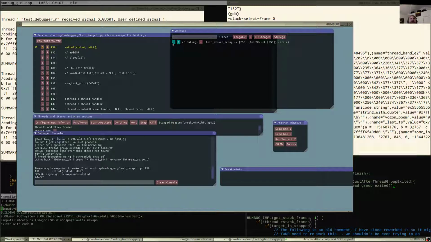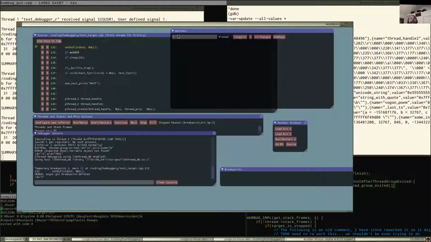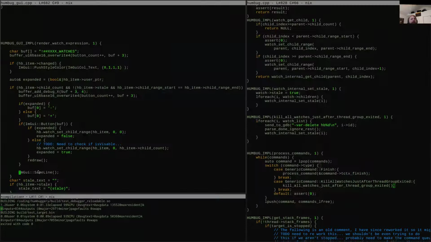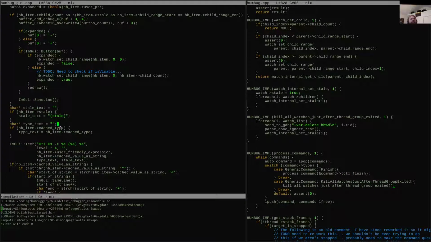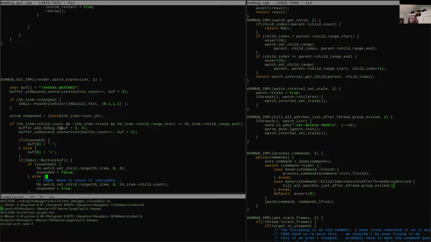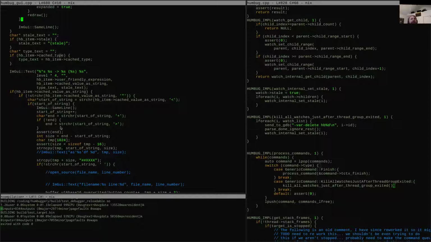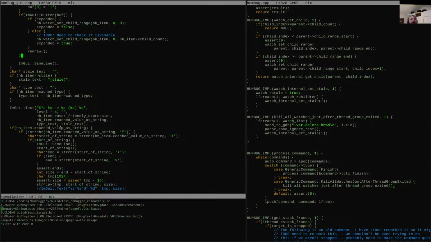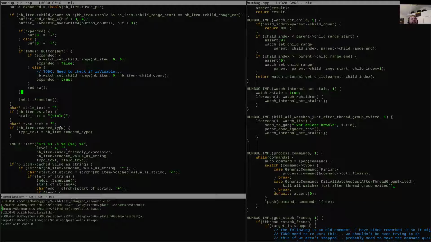Okay, so, and you know what? We only need to do the stale text if our depth is 0, because the whole tree of objects is going to be stale. So, and what are we calling this? Level, right? Okay. So level is equal to 0.